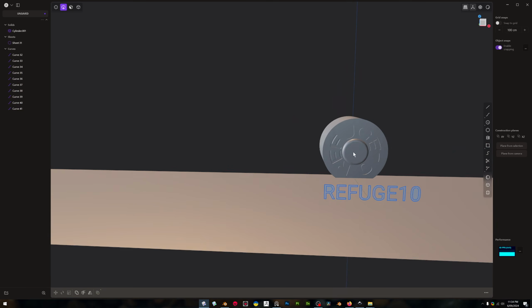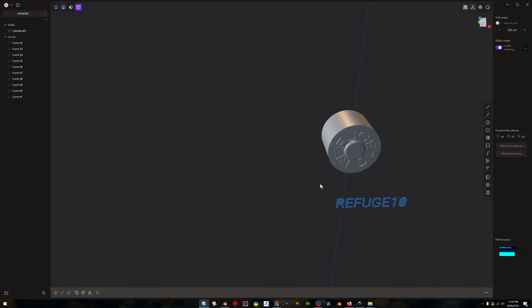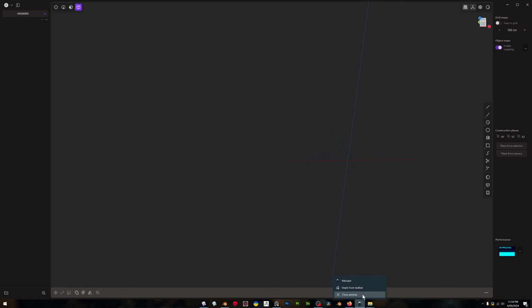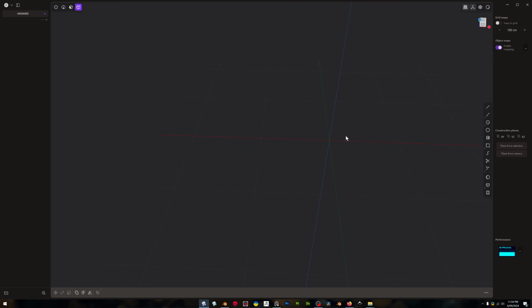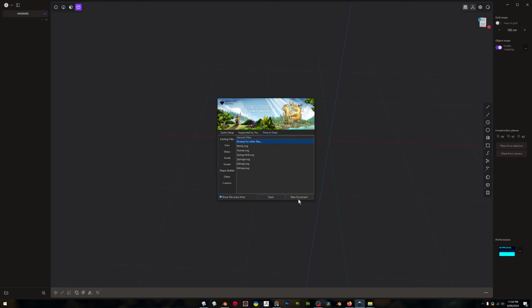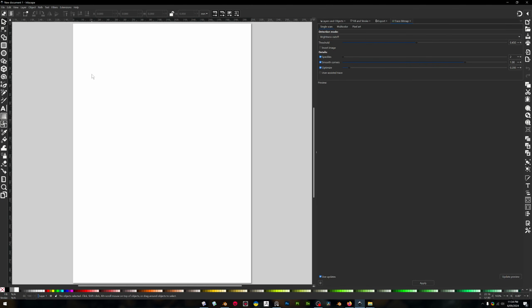So that's not all. Okay, so this is where it gets even more interesting. So now we have the ability to bring SVGs into Plasticity, right? And SVGs, I'll open Inkscape so you can see what SVGs are. So we'll start a new document. SVGs are just basically like curves, like how Plasticity is NURBS, SVGs are like the 2D version of curves.